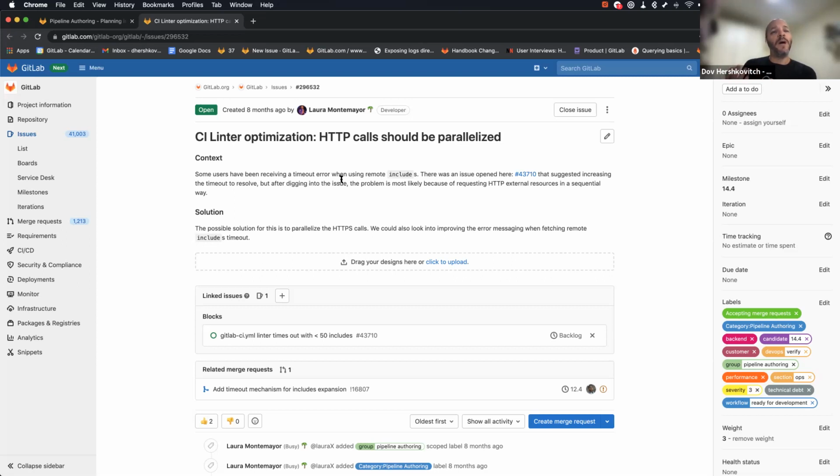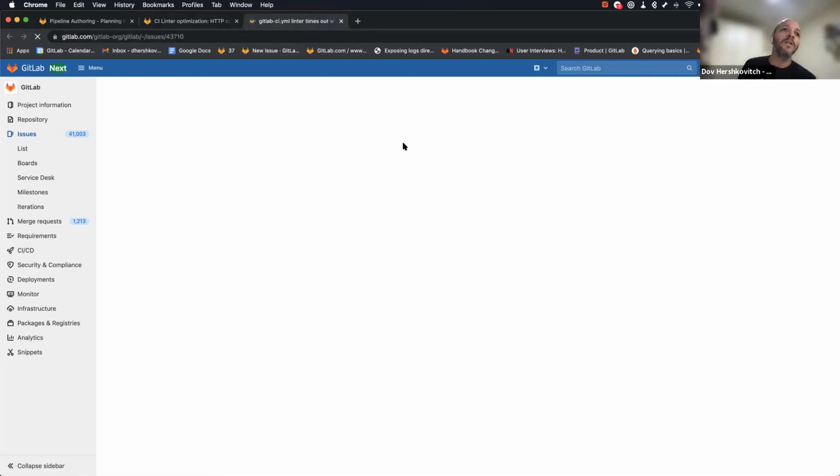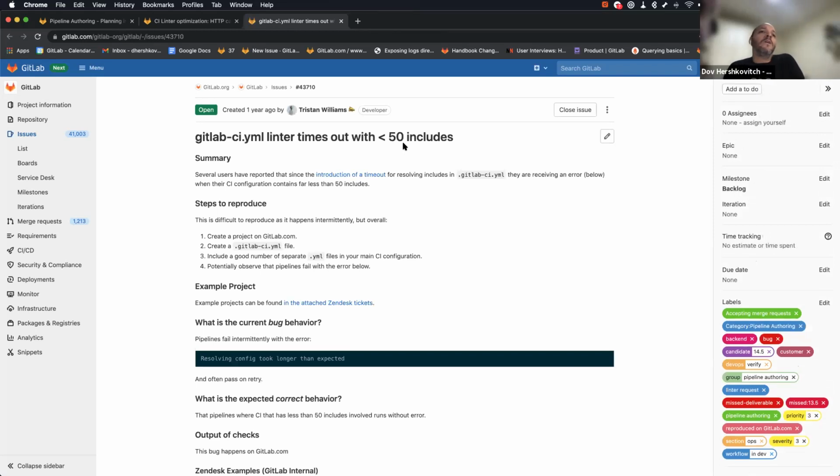So the idea is to parallelize those calls, and in that way we can improve the overall performance, but we can also provide some sort of a fix to users that are using our includes at high scale.